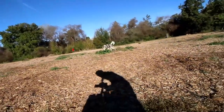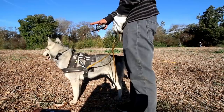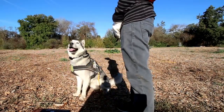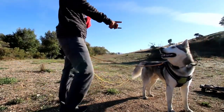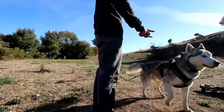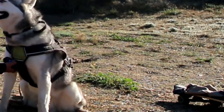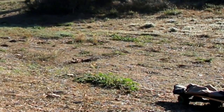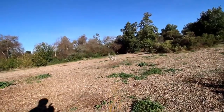Let's keep practicing the sit command. This for sure is the easiest way to introduce the training collar to your dog. Sit. Good boy. Crypto. Sit. Good boy. You're free. That's pretty much the sit command. Just keep repeating that. Let's move on to the second training command.